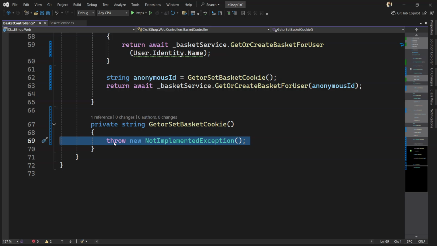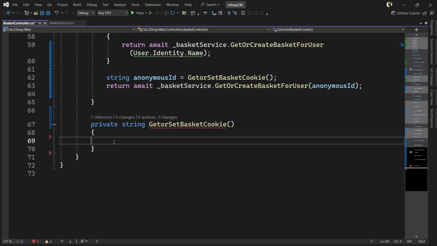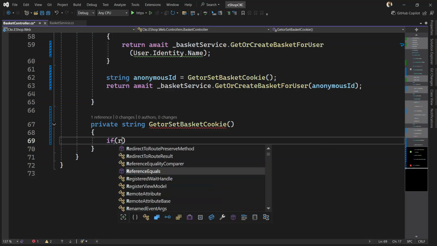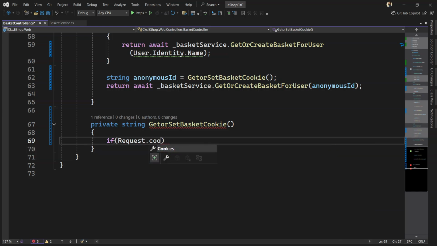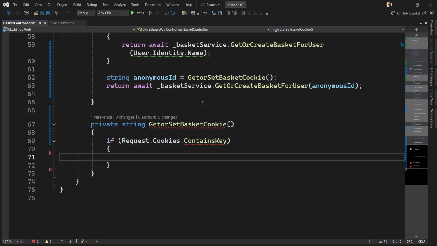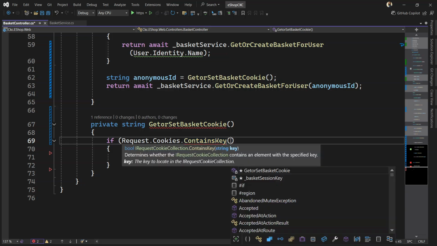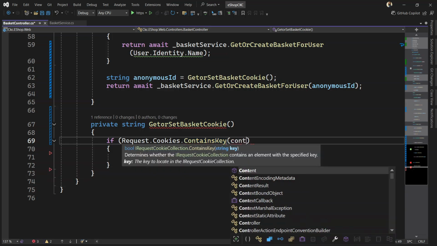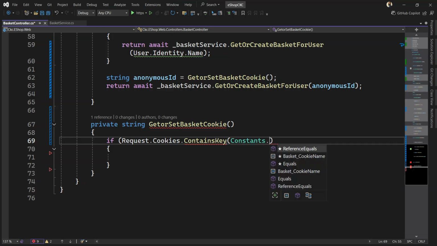So let's just try using, if the request which is coming has a cookie which contains a key, and what key it is going to contain. Let me mention the key name. The constant class that we have defined, we are going to use that specific basket key.